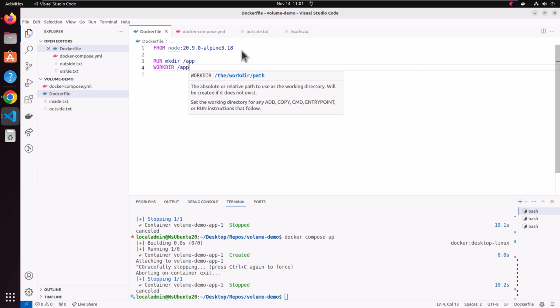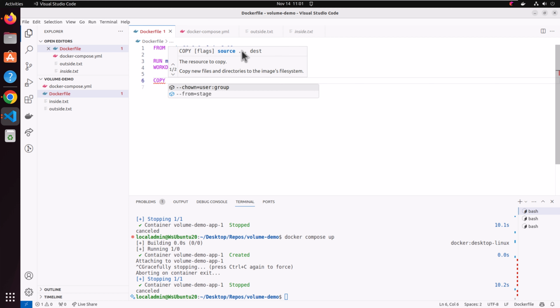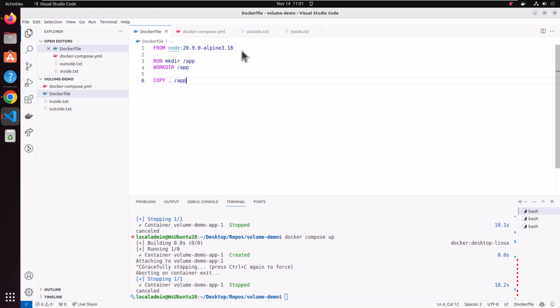There. So we set our working directory, and then we would copy our local folder to the /app directory. So whenever we build our container, it's going to take all these files and copy them inside of there.